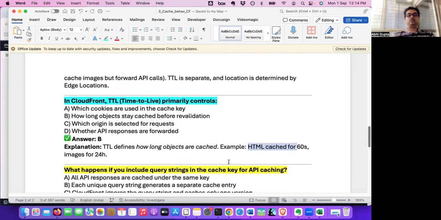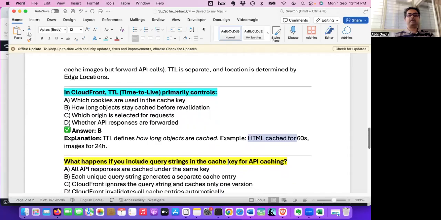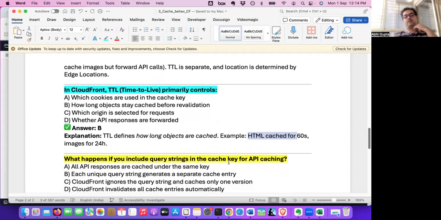What happens if you include query strings in the cache key for API caching? You can pause and try to answer. If you include query strings in the cache key for API caching, each unique query string generates a separate cache entry.